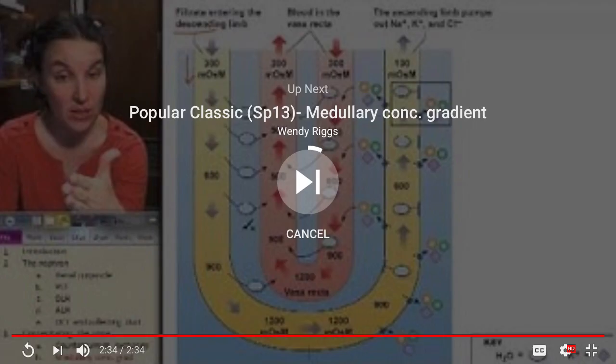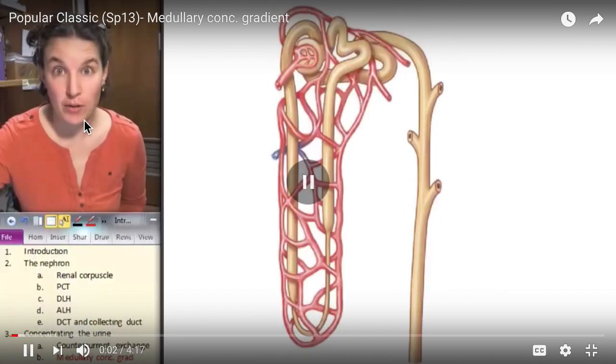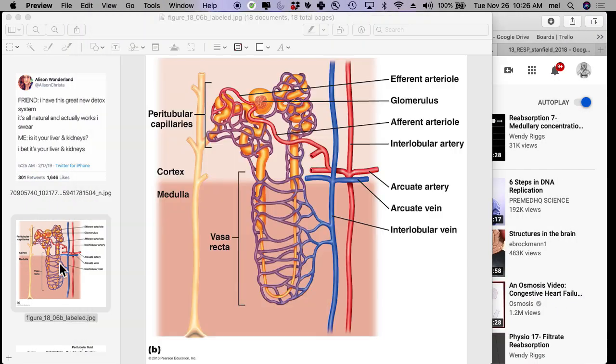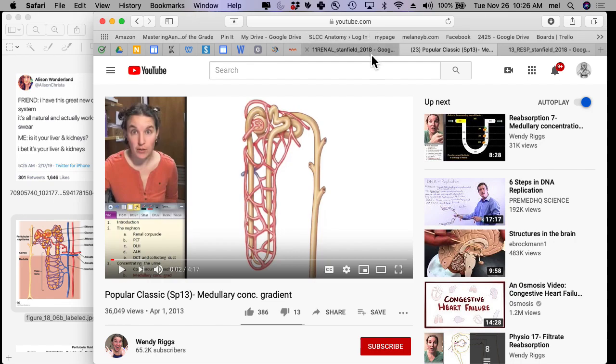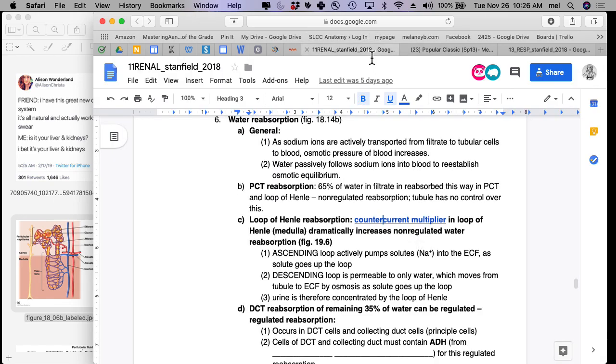Good? Not do you love it, but is it okay? I think it's actually relatively logical, and you know enough about osmosis to make that make sense to you guys. The only thing I wish about it is that it would have done the ion pumping first and then the water reabsorption, because don't you want to put away one set of toys before you take out the other, right? I just wish, but it doesn't matter, because you're looking at it collectively with the amount of water that's reabsorbed.